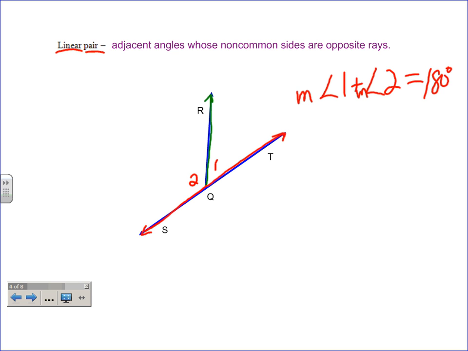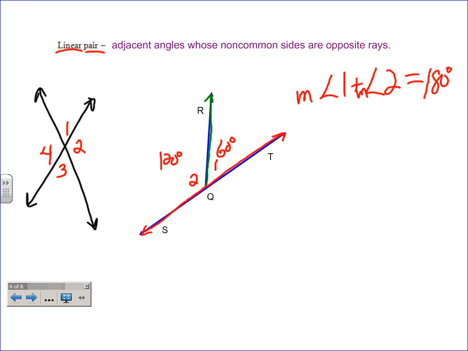So kind of like that last example, what was it? We had a 60 in there, and I told you it kind of had to be 120, and that's why I said that in the last example when we had those vertical angles. Because do you see in vertical angles you actually also have linear pairs? So there's your vertical angle picture, right? How do we number them? Something like that, right? 1 and 2.